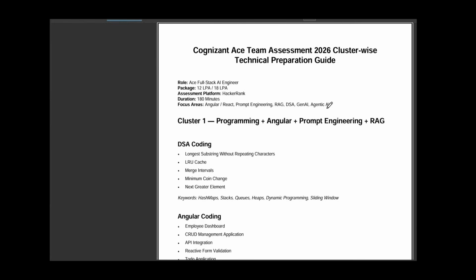In today's video, I'm going to explain the complete Cognizant ACE team technical assessment preparation guide and pattern for the Full Stack AI Engineer role. In this video, I will cover cluster 1 and cluster 2 details. So watch this video till the end, because this role is completely different from normal placement assessments and focuses heavily on AI native engineering skills.